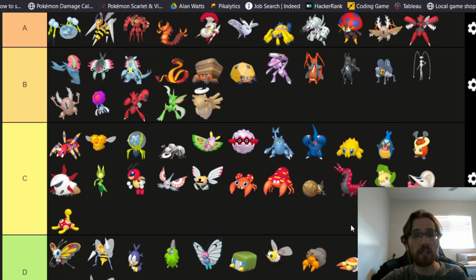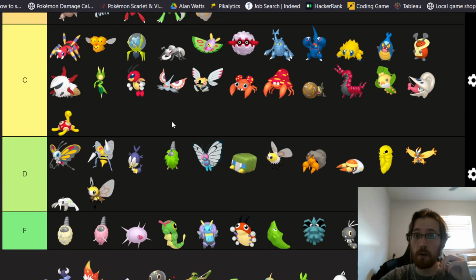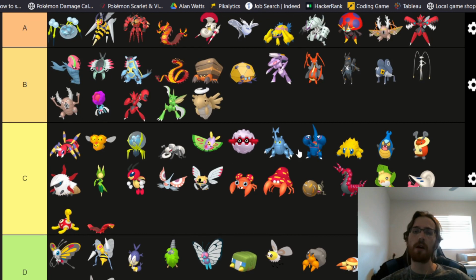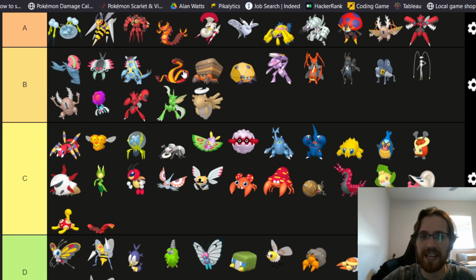Sizzlipede, this is just a little piece of bacon. It's yummy though. It looks yummy. I will say that there's not enough flair to it. I think it's cool. It's a great idea for this centipede that looks like a piece of bacon, but it's definitely not close to A tier, and I wouldn't say that it's ever close, not to its G-Max form.